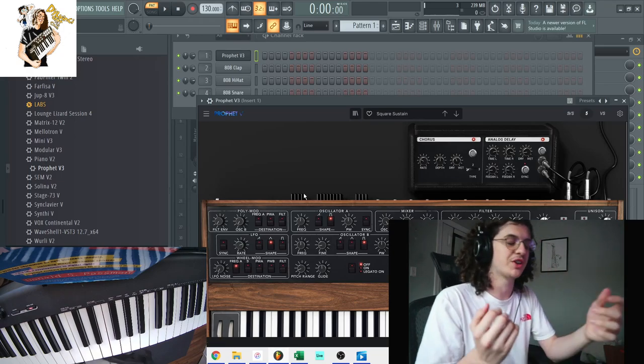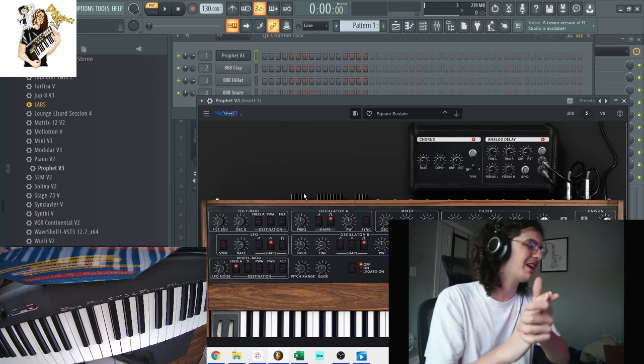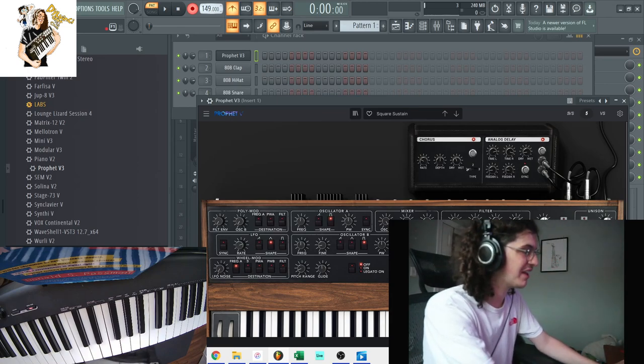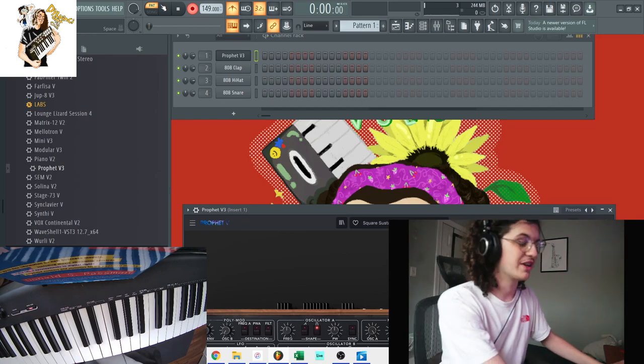Alright guys, so I'm gonna start using a pad, synth type sound. I'm gonna be using Prophet from the Alteria bundle. I'm gonna just start with some chords. I think I'm gonna play at 150 BPM. 149. So yeah, let's begin.